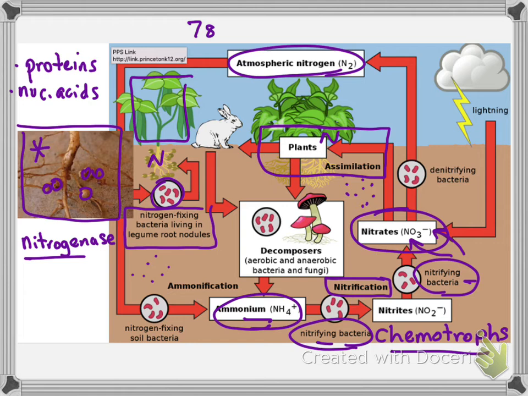So in that assimilation, plants are taking up these nitrates into their roots, and then they use that nitrogen to make amino acids and nucleic acids from scratch. And then, of course, the animals are going to eat the plants, and they are able to make their own amino acids and their own nucleotides to build their proteins and their nucleic acids like DNA and RNA for their own cells.